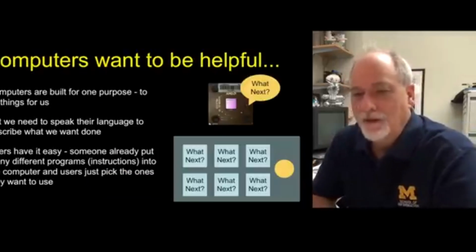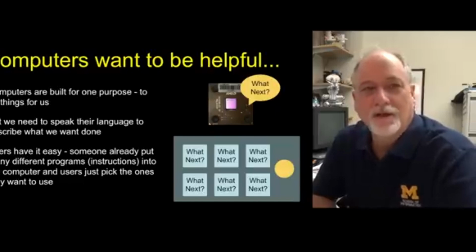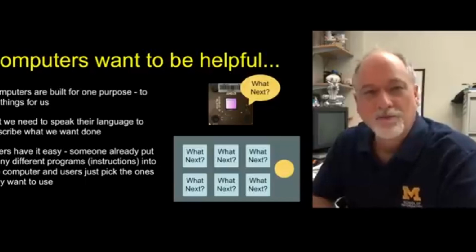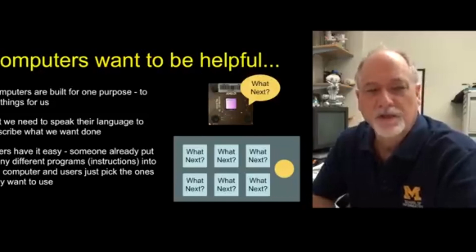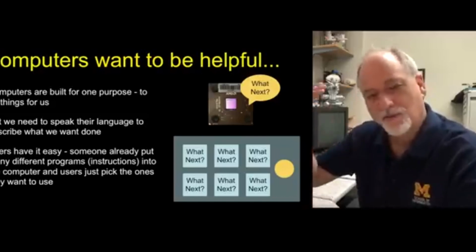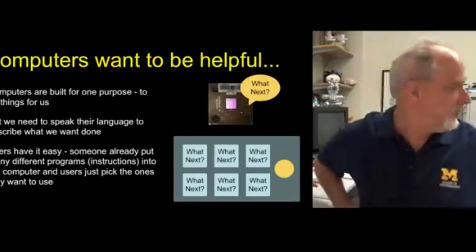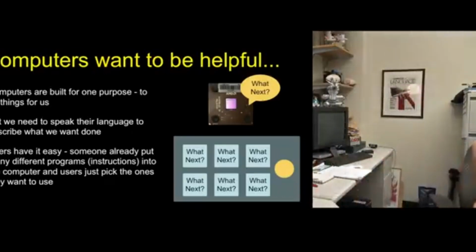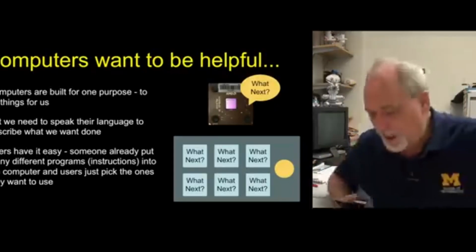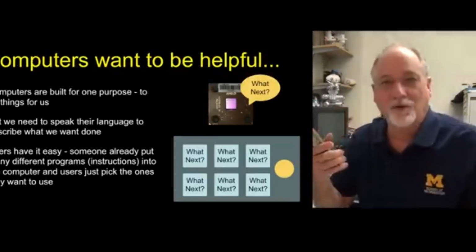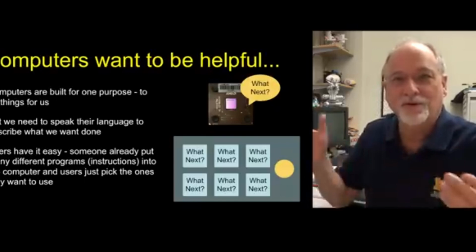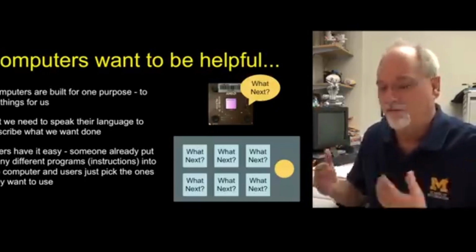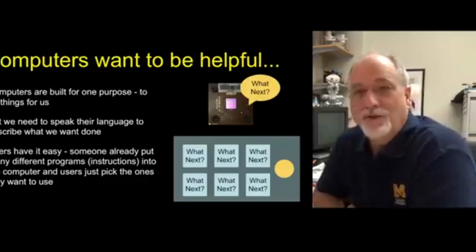So the first thing to understand is that the purpose to learn to program is because computers want to do things for us. They are built and created and designed, and their hardware is set up so that they basically ask us, what do you want to do next? If you grab your phone, it sort of does nothing until you tell it what to do. It waits for you. And all the hardware, computer technology around you is generally waiting for you. And we can use this for useful things.